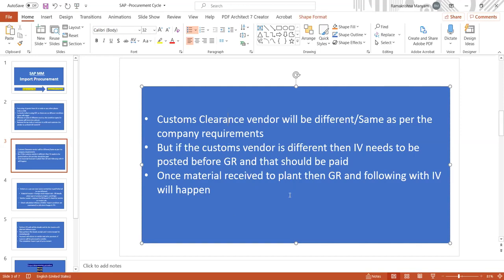And for this, you need to perform the invoice before performing the goods receipt. For this to happen, we need to uncheck GR based IR. So that we can post the invoice, and after that we can post the goods receipt, and again we can post the invoice for the materials we received.